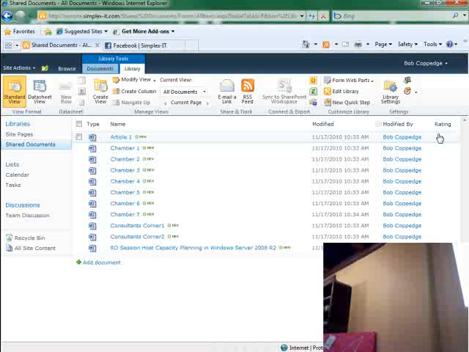Absolutely, good question. So you can put documents in there? Absolutely. Here's the trade-off, okay? One of the things you can also do is search. You put in any word and it will search all the documents, either in this document library or the entire site, and it'll come back and show you which documents contain that. By default, it includes Office documents and PDF documents.